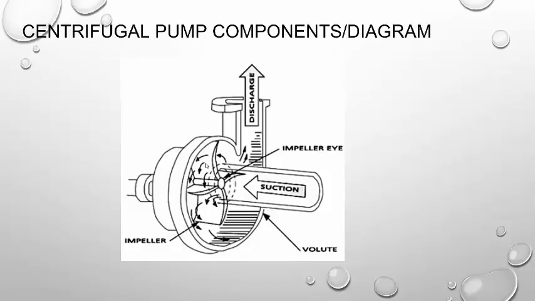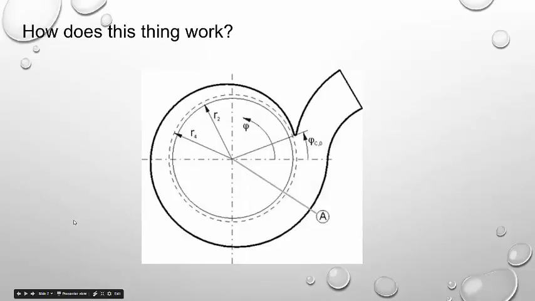A pure circle would be easy, but to do something like this is very specific, and it has a very specific reason that it is this shape. So let's take a minute and explore that. All right, so here's our volute. All I've done is steal a cross-section off of the internet, and I'm sorry it has these notations on it, but it's the best I've got for right now.